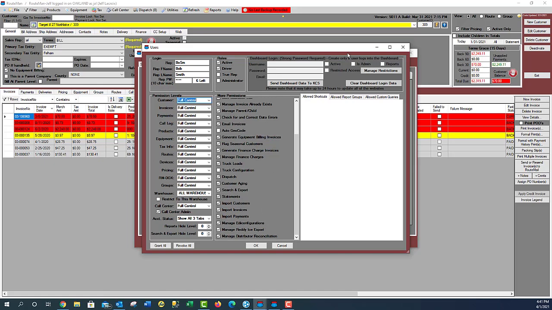And then up in this corner over here, this is the login system that we have for the dashboard and Reports To Go. So if you want this user to have access, you will create a username for them, a password. The password on this one has to be a secure password because it's not confined to just Routeman software.